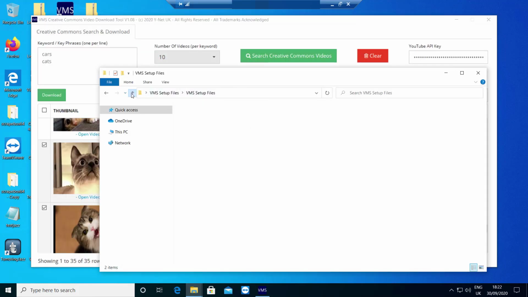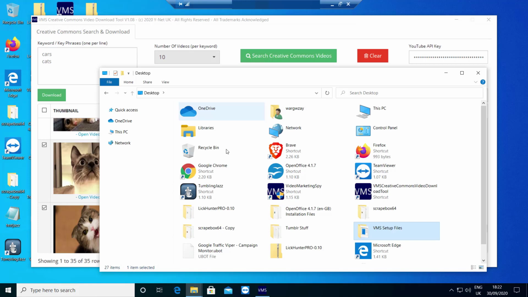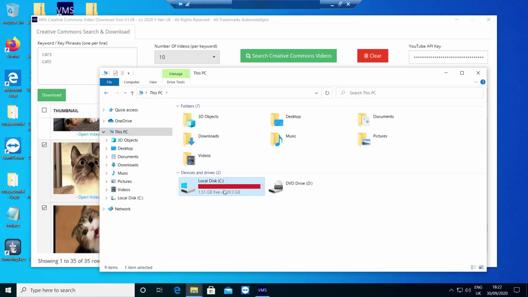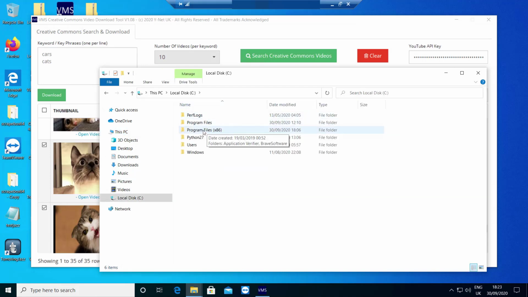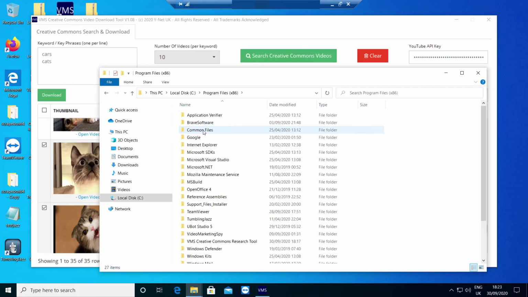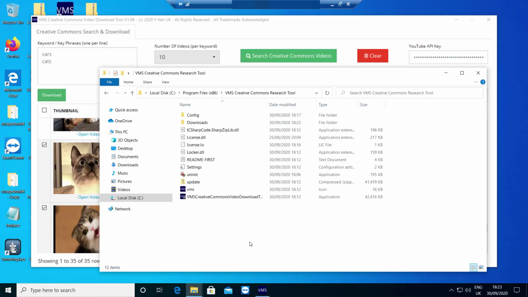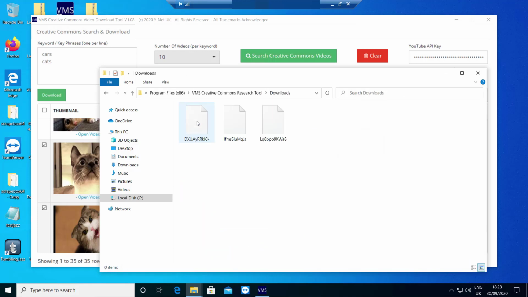So just keep going up till we get to this PC. Click on that. I'm going to C, then we're going to go into Program Files, and then we're going to look for VMS, do that. And then in the download folder, as you can see, there is our videos, there's our cat videos there. Now, what we've done is we've renamed them to the video ID.